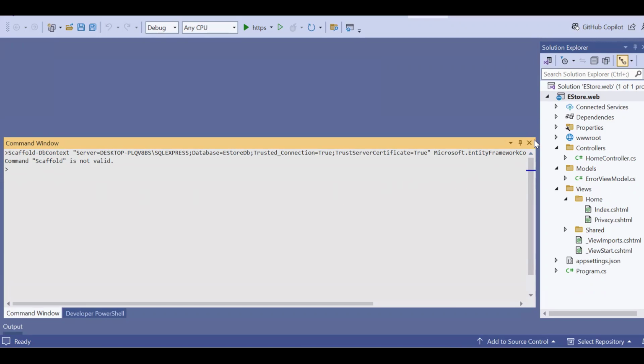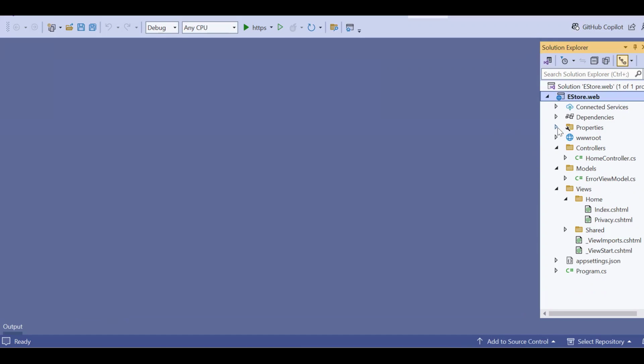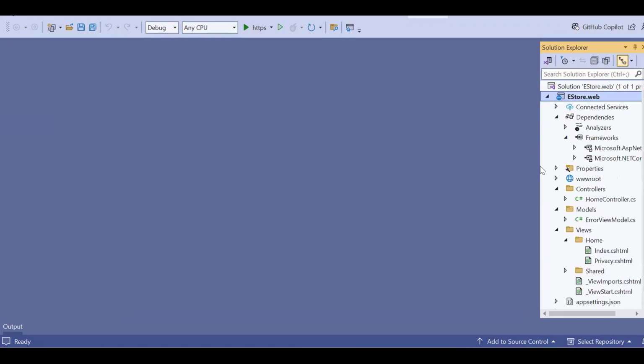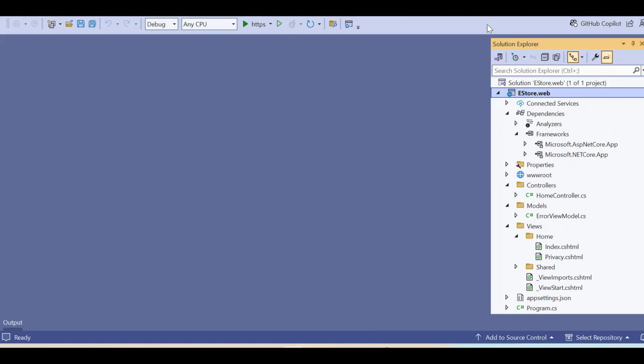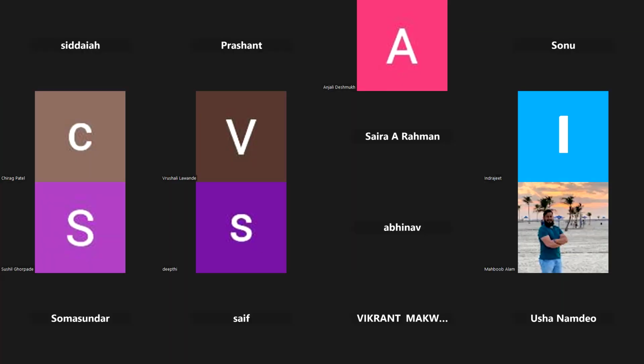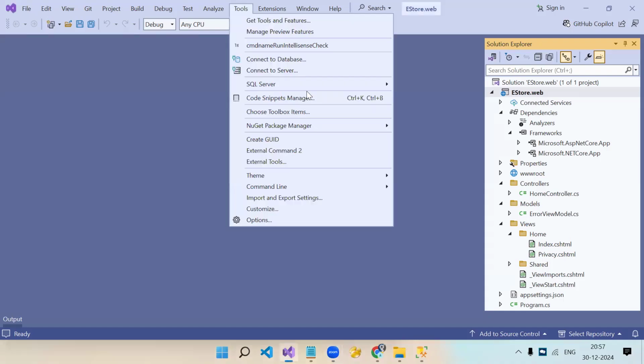Okay, so sorry. We created our basic project. Once we create the basic project, we don't have that Entity Framework plugin, so we need to install Entity Framework. Let me just stop it. I want to share the whole screen. Now we are going to install Entity Framework, just like the packages we install in Angular.